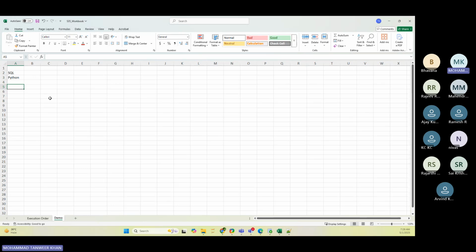Suppose you are working, let's take the example of Amazon. You're working in the Amazon database. Think of the volume of transactions happening on the Amazon database on a daily basis. You have to store those transactions, correct? Before processing or analyzing or preparing reports, the first task is to store the data. Now, to store the data, we need tables.